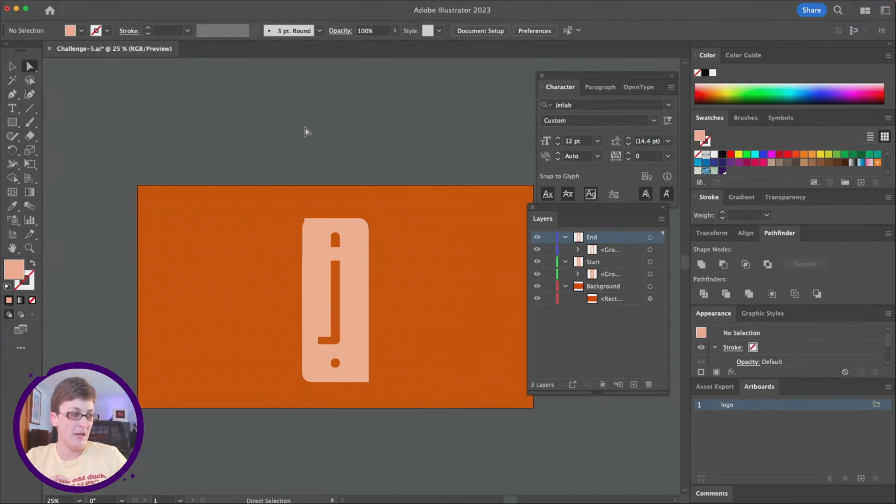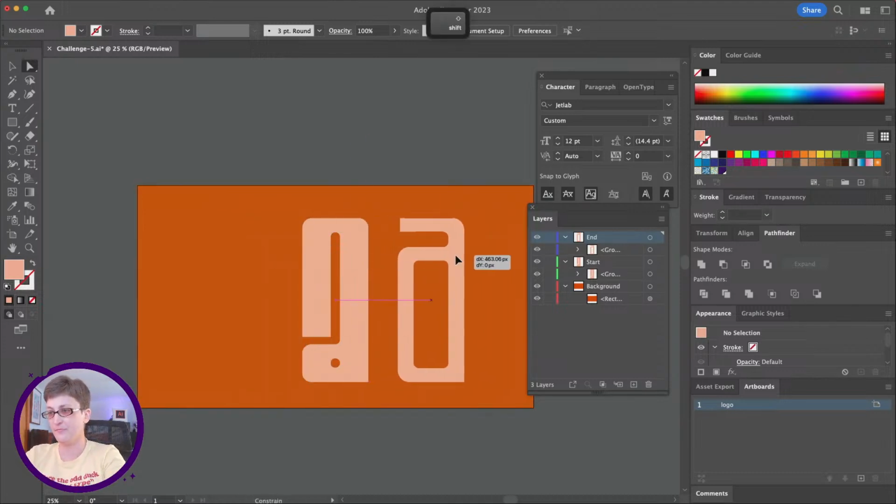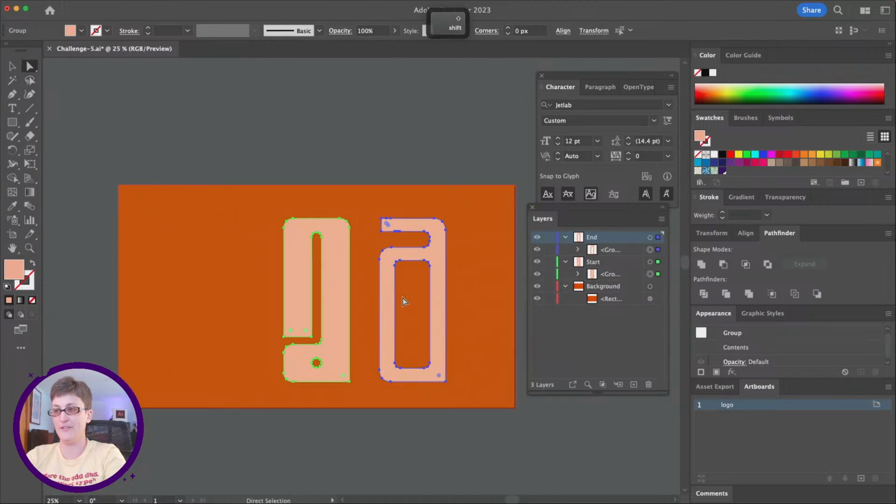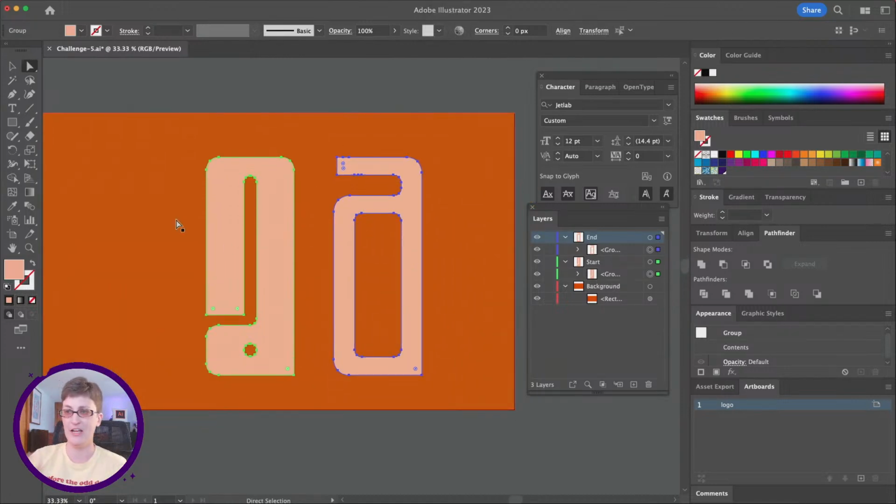Now there's one thing I want to mention before we get over to After Effects. If you are not using a variable font, I really want to make this clear, and this is why we used variable fonts for this. If I drag this off, so now we've got our two start and end side by side, and I'm going to, with the direct selection tool, hold down Shift to select both of these letters, so I can point something out to you.